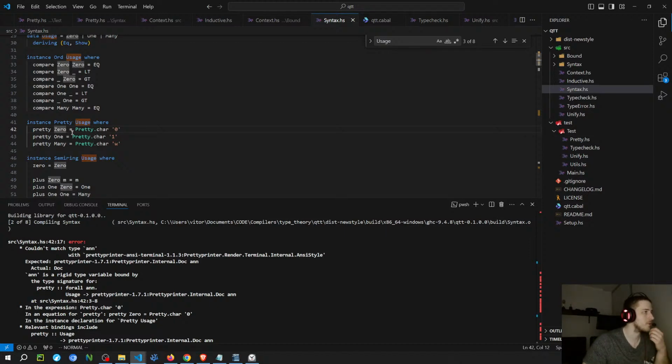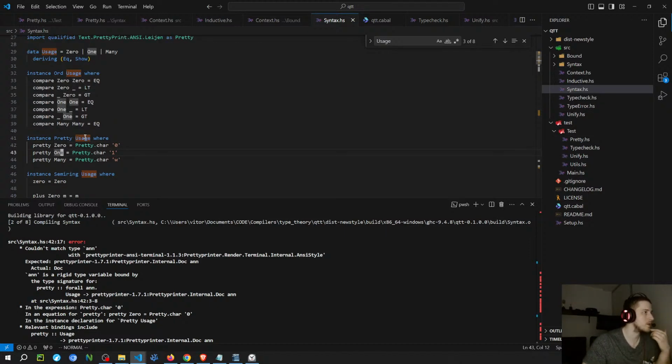But here I think it's different. So I think what is happening is that it's creating an instance of the pretty class based on the usage type. And then here it's defining the behavior of what's gonna happen when you call the pretty function from this instance here.